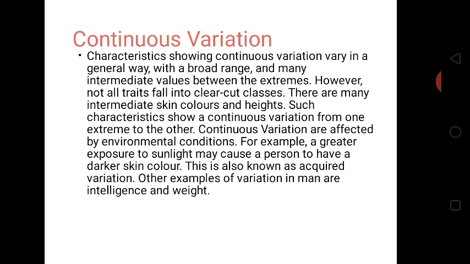Continuous variation. Characteristics showing continuous variation vary in a general way with a broad range and many intermediate values between the extremes. However, not all traits fall into clear-cut classes. There are many intermediate skin colors and heights. Such characteristics show a continuous variation from one extreme to the other.